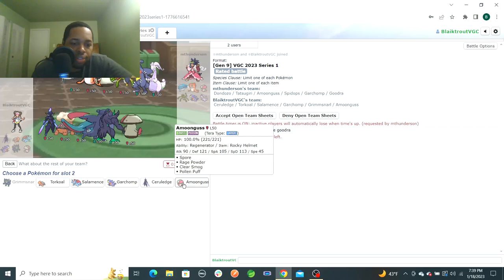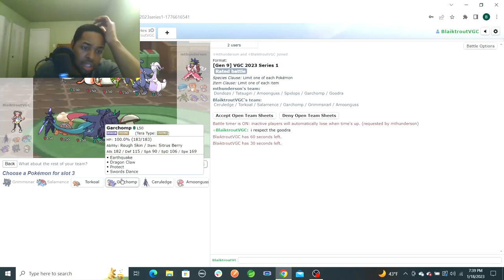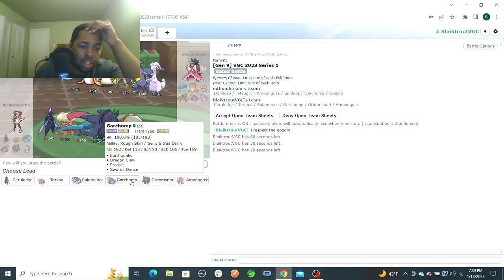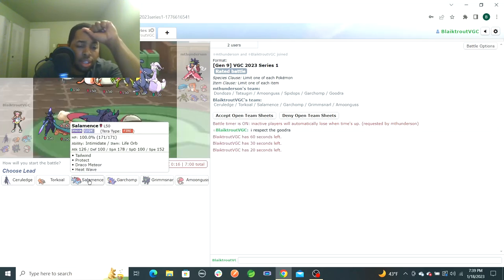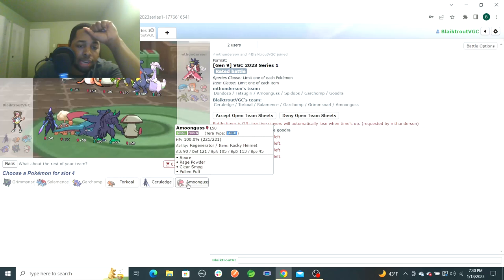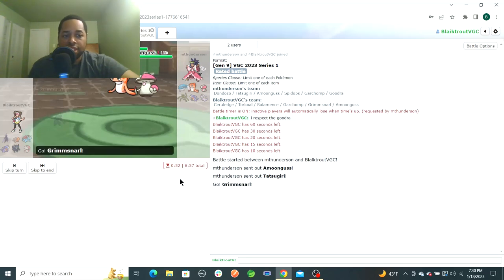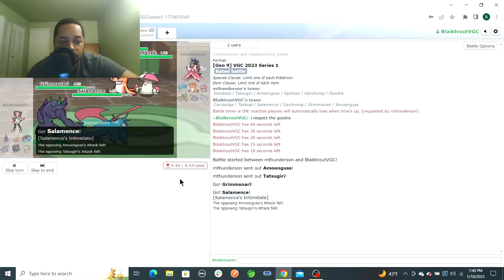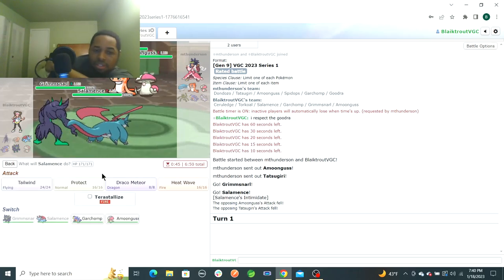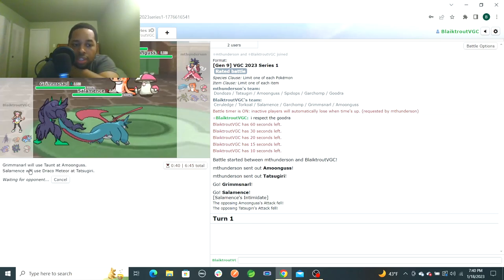I'm gonna go Grimmsnarl, Nentz. Have a Torkoal in the back with Romance, Garchomp, and I guess a Amoongus somewhere. Cause then it's like a Amoongus Tatsugiri. I'm like, hey, this is cool. This is cool. I have an idea. Taunt the Amoongus. And then Draco the Tatsugiri.